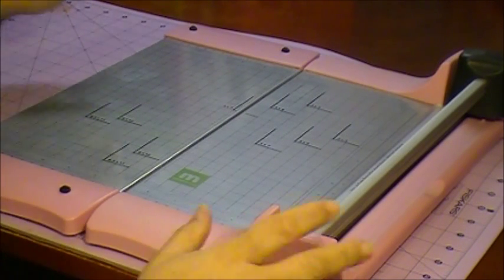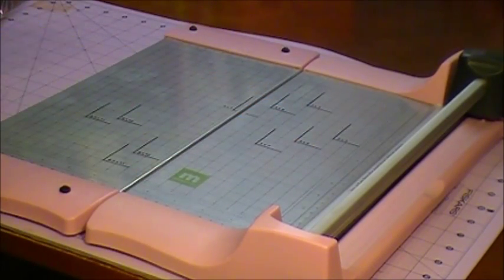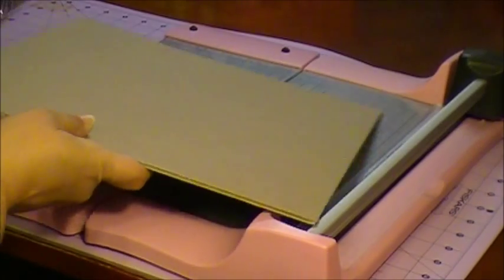Welcome back to another video. This time we're going to do the cover. It's taken me a while to get back with this video tutorial because I ran out of chipboard.